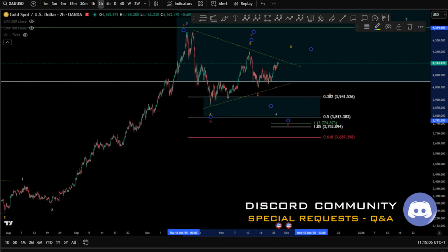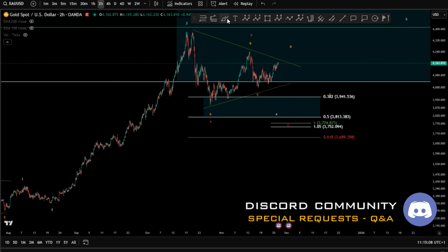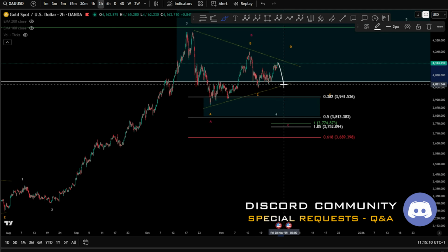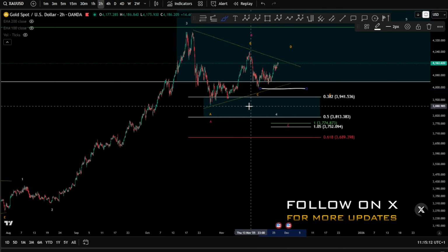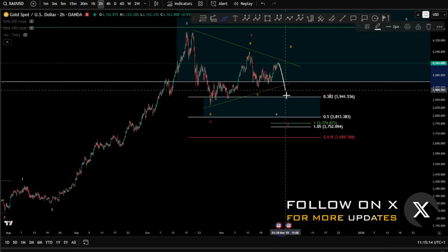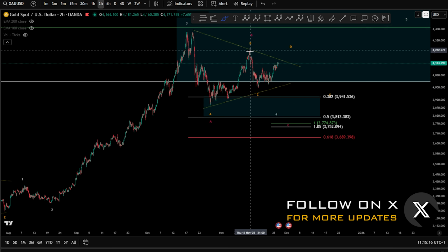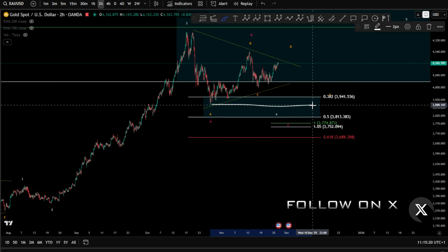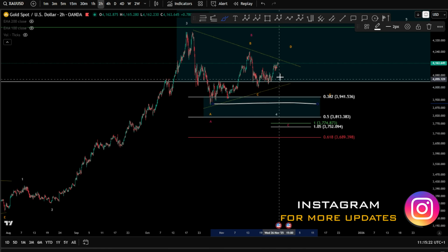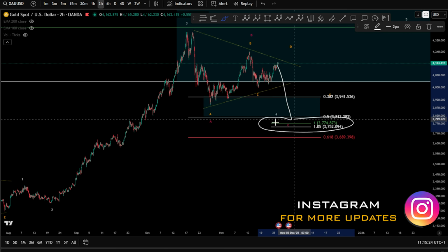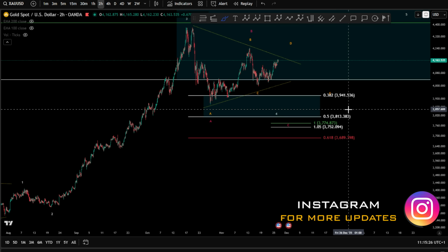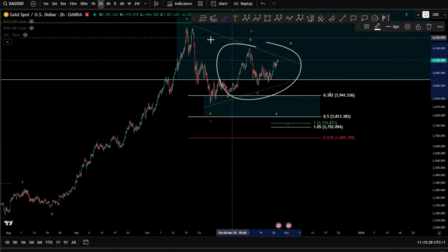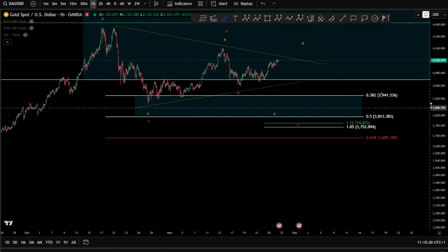3,774. So in case this happens, of course, you want to break below this level. And of course, you would like to see something for lower. Now, it still can be, of course, a triangle wave C here in case you don't take the low. So you need this low also to make sure that we move to the 3,774. And of course, this is exactly what I'm looking for right now.